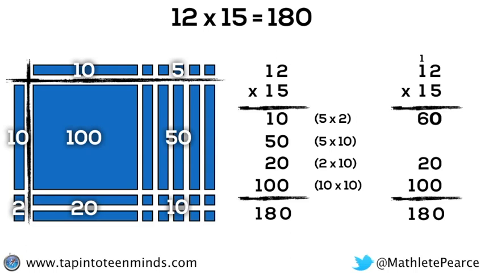A similar two steps in one process is used when we multiply the 10 rod from the 15 with the 2 from the 12, giving us 20, and then the 10 rod from the 15 with the 10 rod from the 12 to give us 100, or combining those two to give us 120, all in that two-step process. However, we still get the same result of 180. So while it might look a whole lot different than the array created with base 10 blocks, it really is a symbolic simplification of the process. Regardless of which method you feel is most effective and efficient for you personally, it's a great benefit to have a conceptual understanding as to why the method you choose actually works.